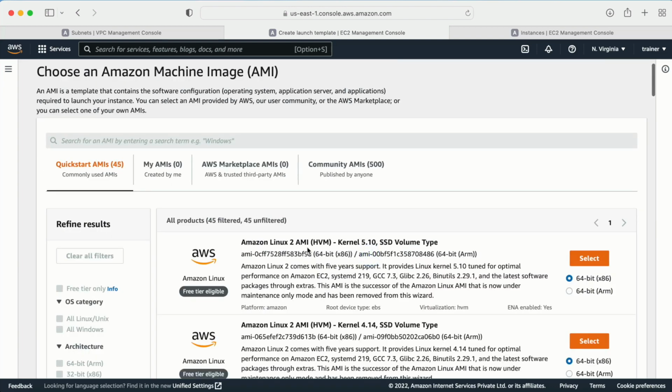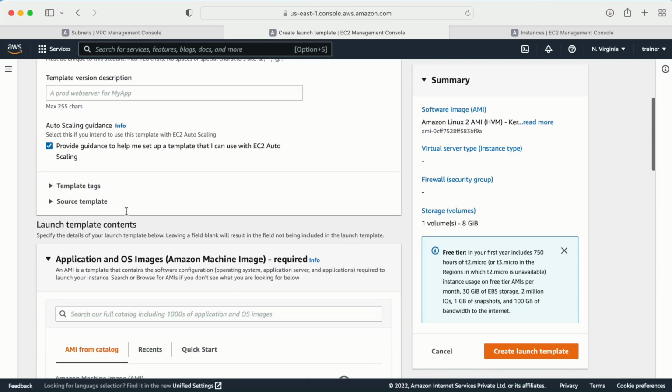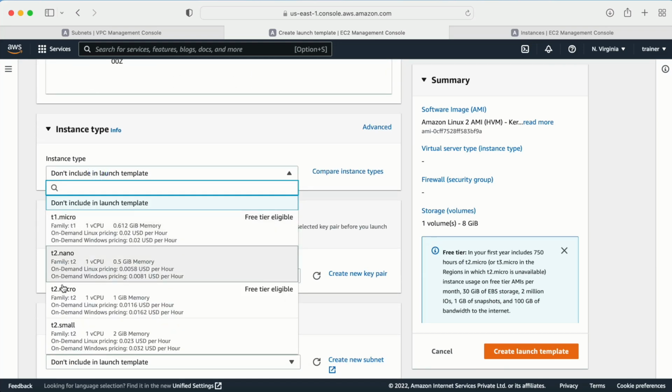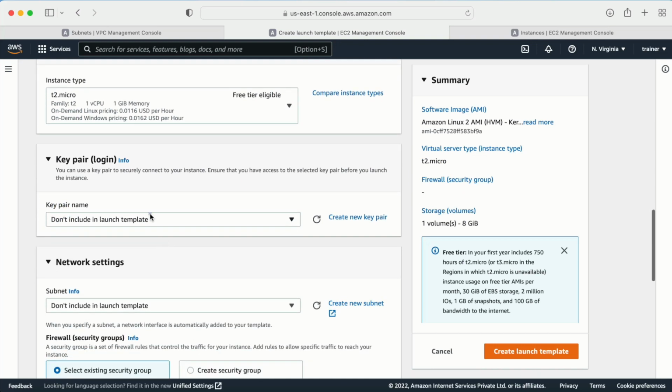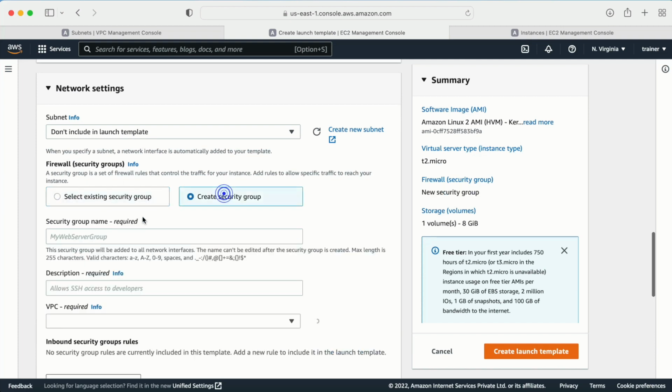Let me browse for the AMI. Let me go with this, the first one. T2 micro I will go with. Keep here we have this SSM demo with us. In the networking, create a security group.